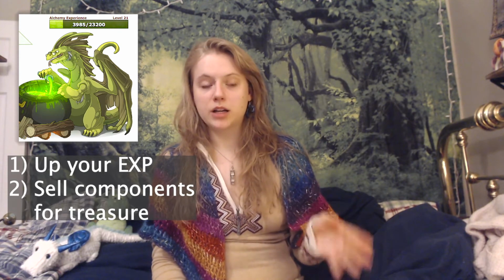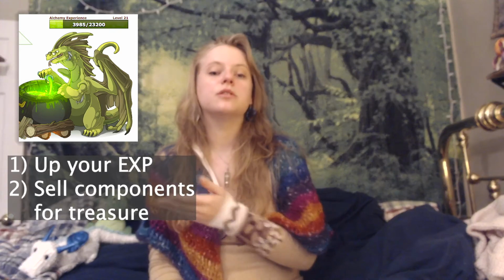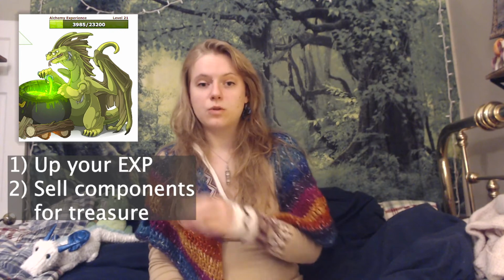You can take an item that's worth almost nothing, like less than 500 treasure, right? Let's say you put a food snack in there. You put a food item, and then it turns into a goo, because food turns into goo. Familiars turn into muck. Apparel turns into slime. Trinkets turn into sludge.